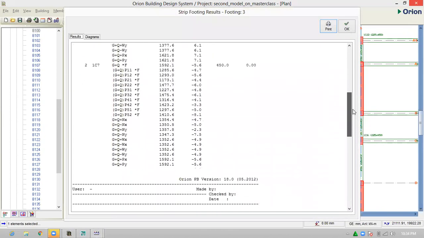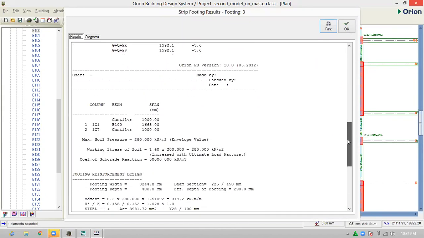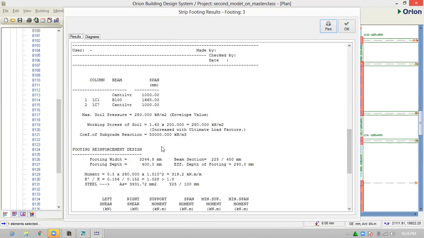So it's okay. It's giving me a footing of width 3.2, 4.8, and beam section 225 by 450 inside that beam, and effective depth of footing is 290.